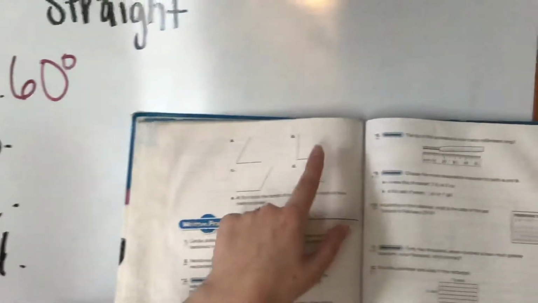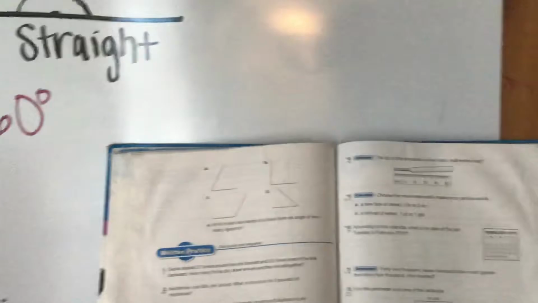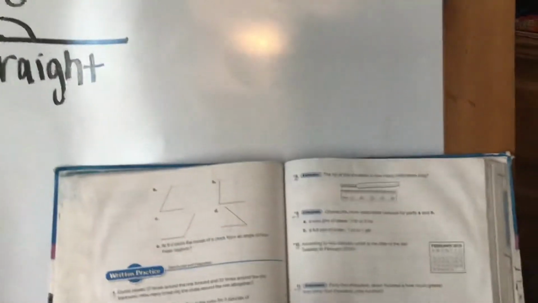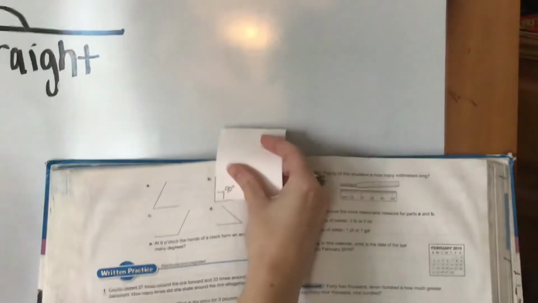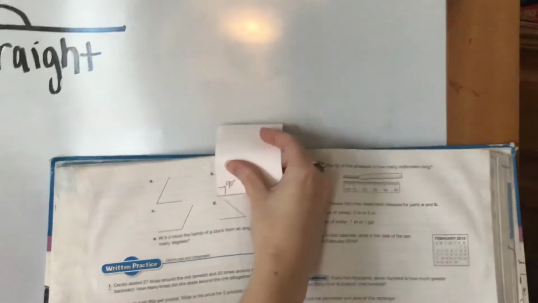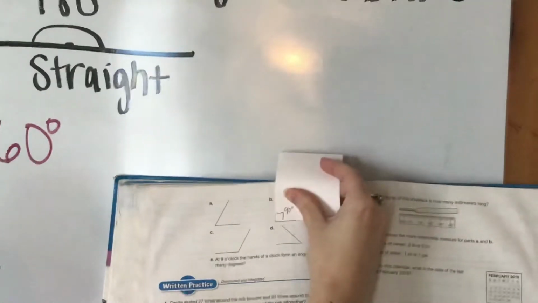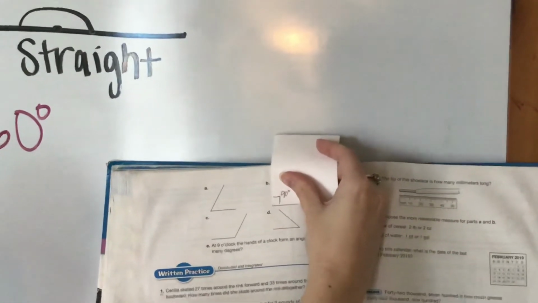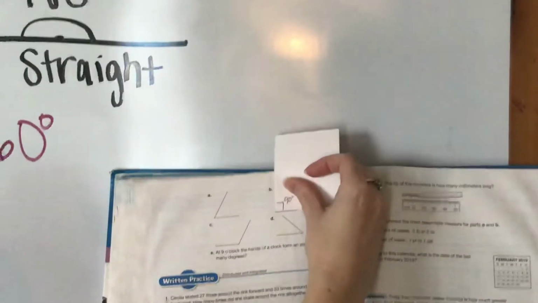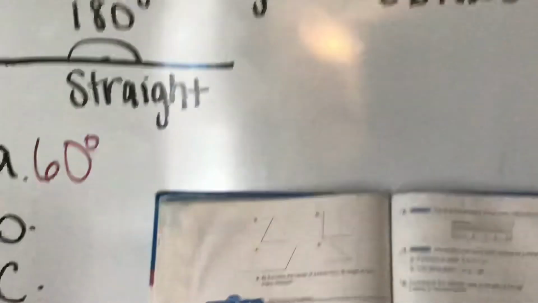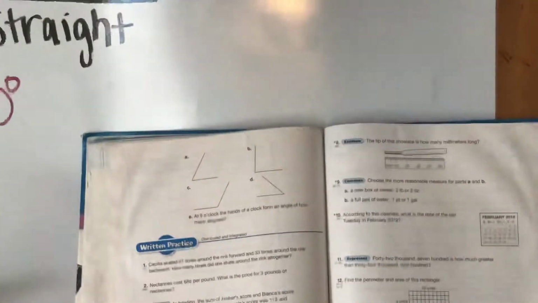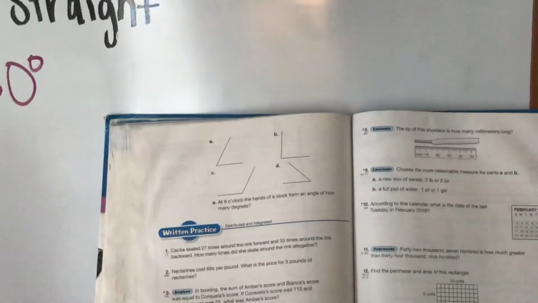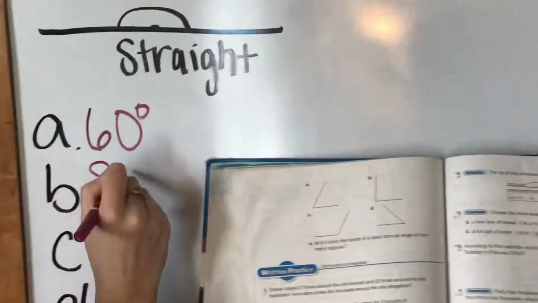Okay, how about angle B? What type of angle does that look like? Right. Okay, it looks approximately to be a right angle. So I'll take my angle measurement tool to the right angle, and that would be 90 degrees. If I slide it right in there, what do you notice about that measurement? The box is too small. The box is slightly smaller than 90 degrees. So approximately how many degrees would that be? 85. About 85 degrees works.